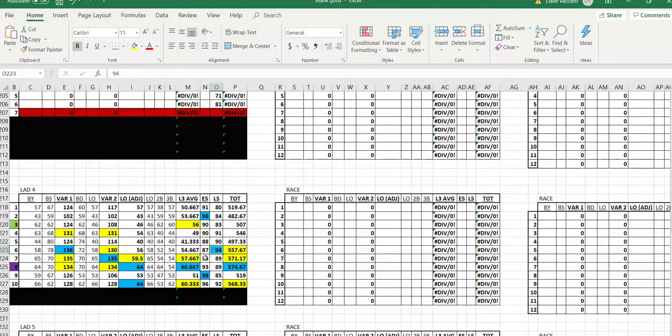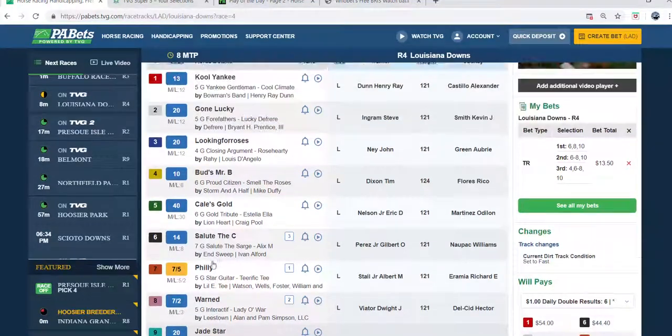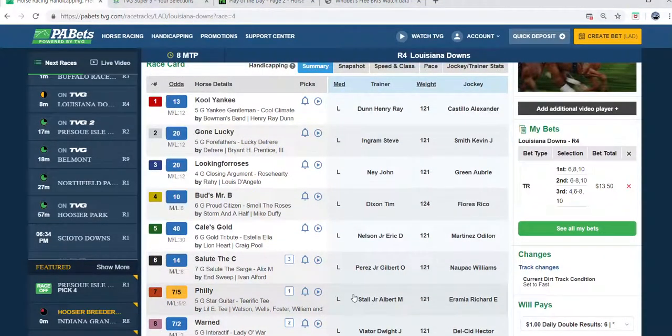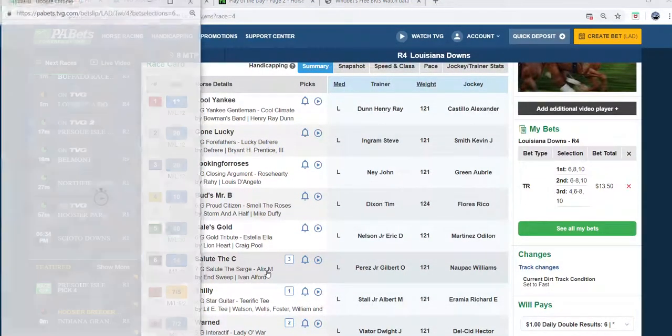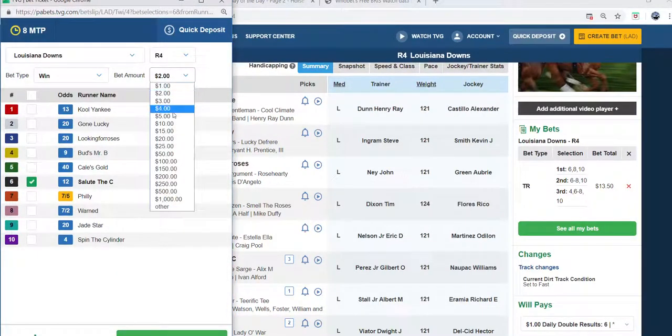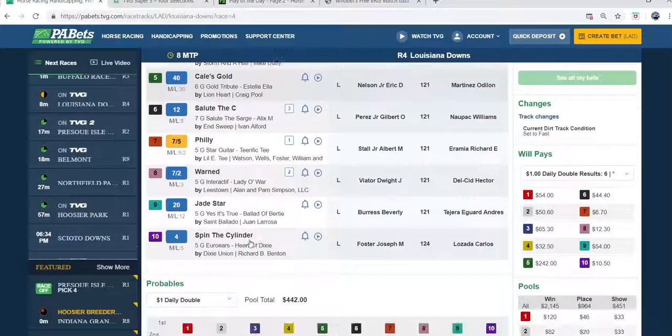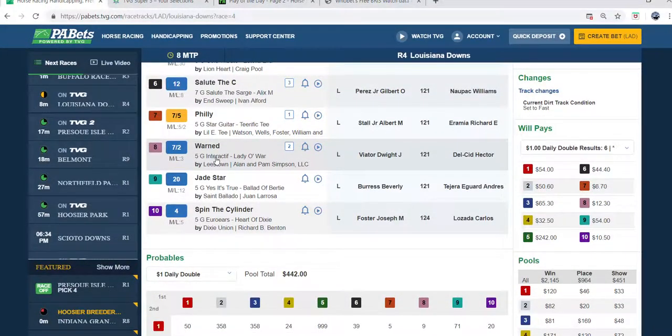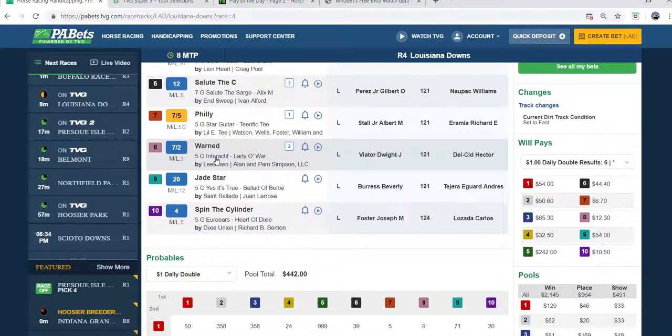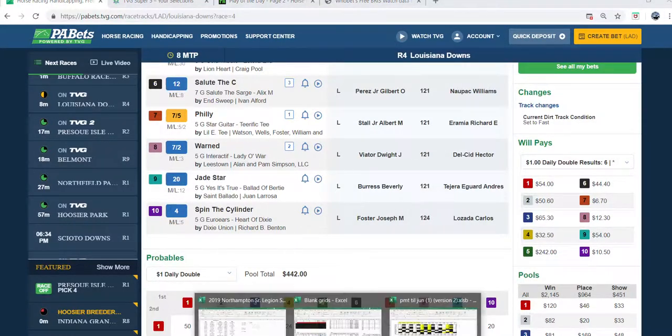Okay, so what I'm doing is I'm looking at the 6 here, and I'm going to say, wait a second, the 6 here is 14-1 right now. So the 6, and I'm going to do it right now, the 6 is going to be a $5 win wager. Because I'm going to get right now 12-1, I'm going to get a $60 return on that. The 8, 7-2, something tells me he's probably going to go down, maybe go off at around 5-2 or 2-1. But again, 7-2 is really not enticing enough for me at this point in time right now.